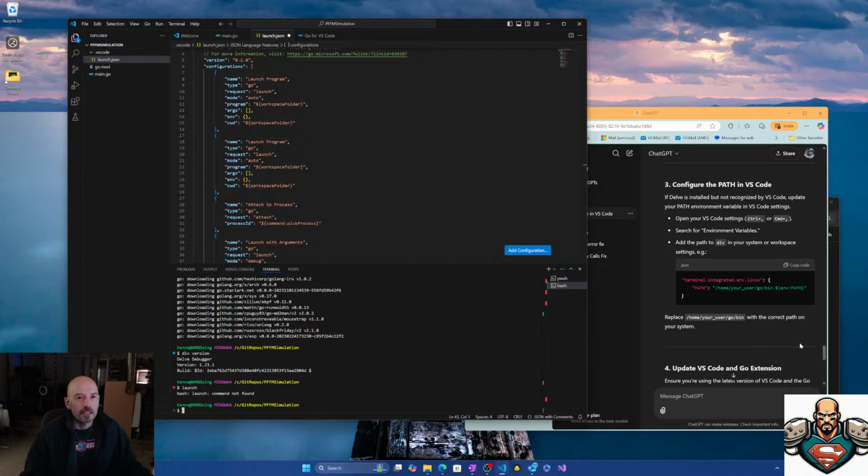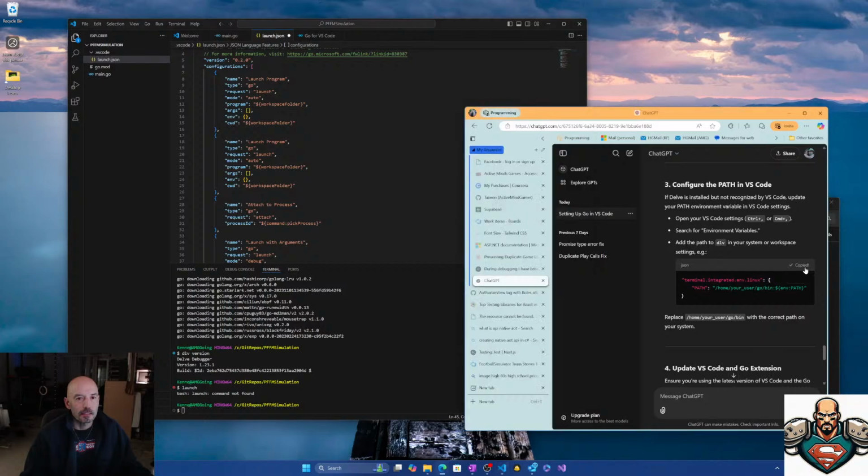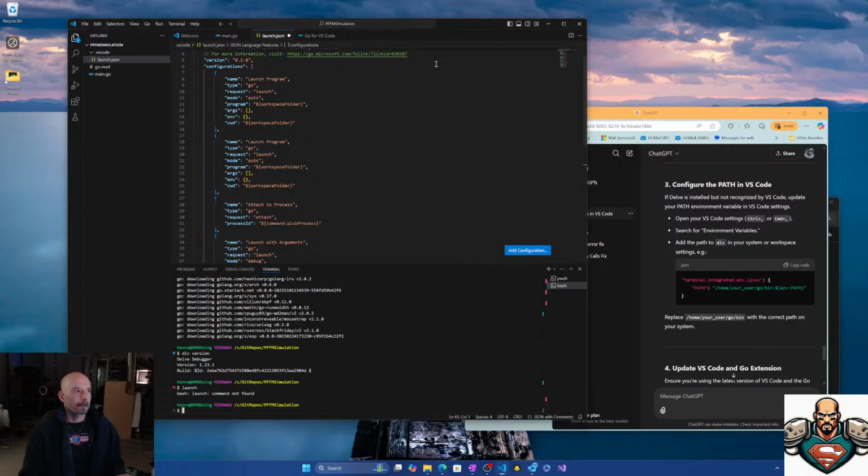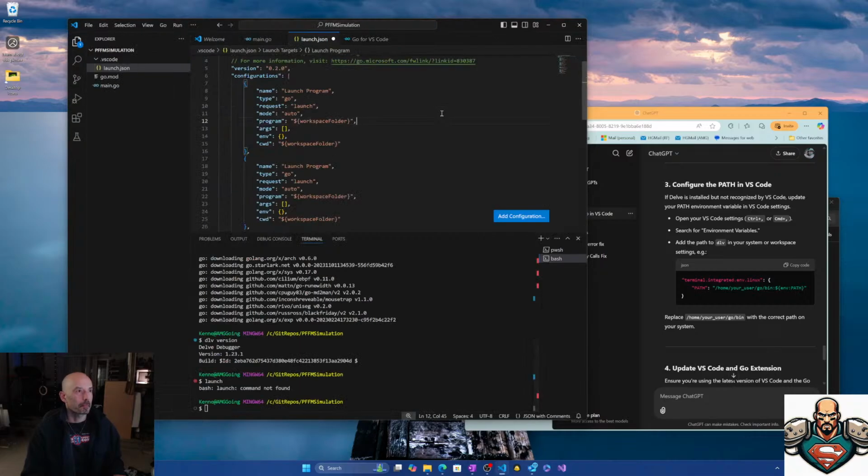Your VS Code settings, Control plus, search for environment variables, and add DLV in your system or workspace settings. All right. Oops.